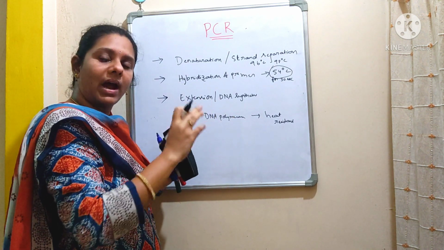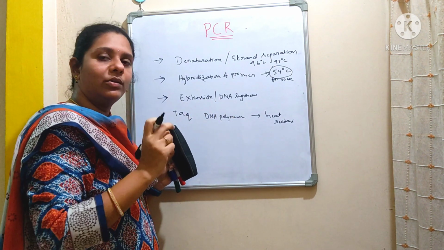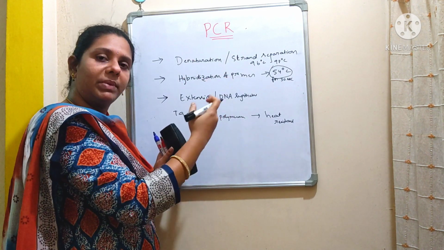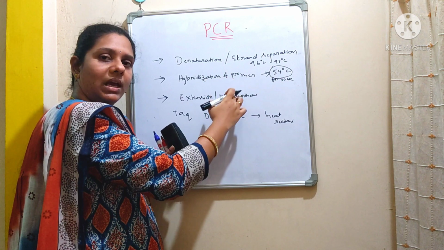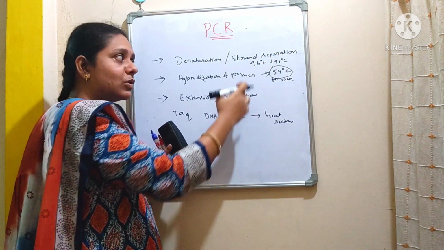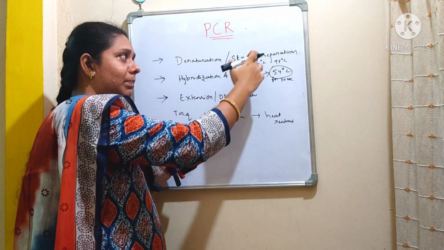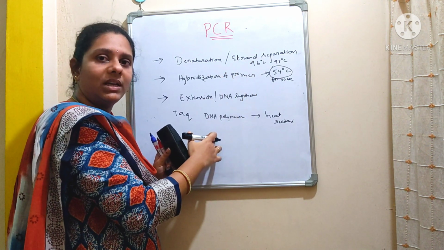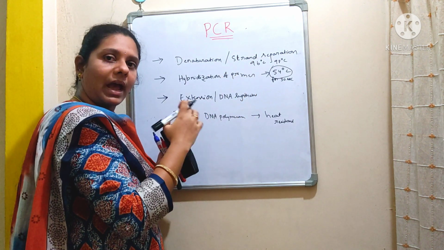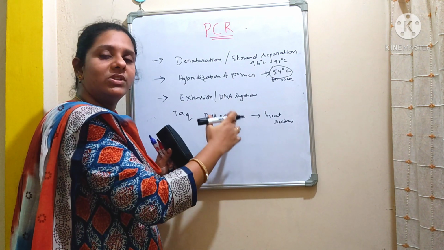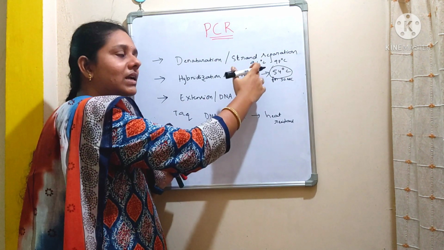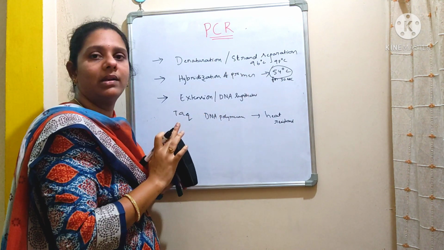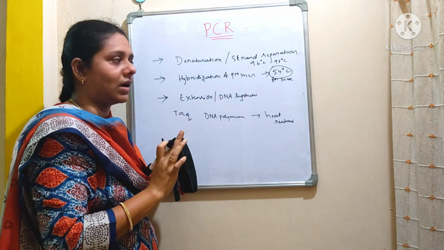So we are not going to incorporate this enzyme in between the reaction. We are going to add all the reagents at a time, and that tube is to be kept in a PCR machine, and we are going to set repeated cycles of denaturation, annealing and extension. But when we apply a heat of 96 degrees centigrade, many of the enzymes will denature and lose their activity, but this is an enzyme which is heat resistant. It can withstand high temperature as well. For that reason only we prefer Taq DNA polymerase when we go for a PCR.